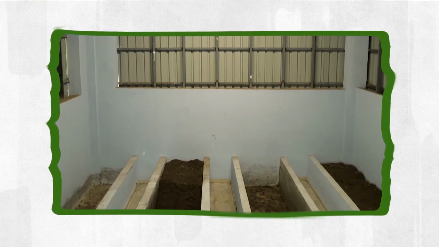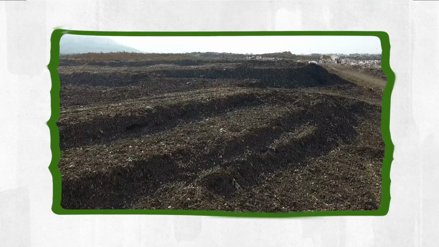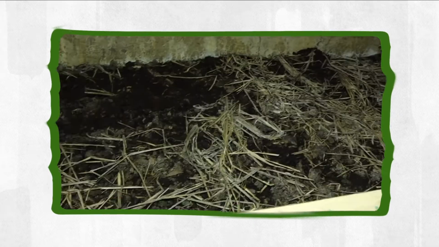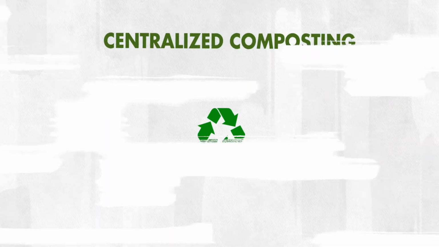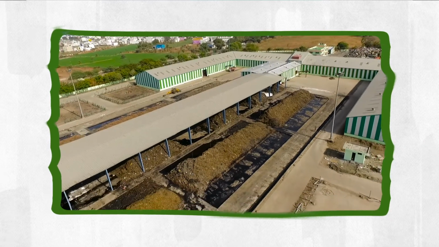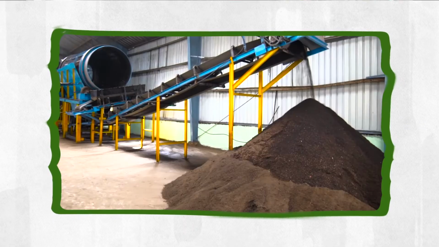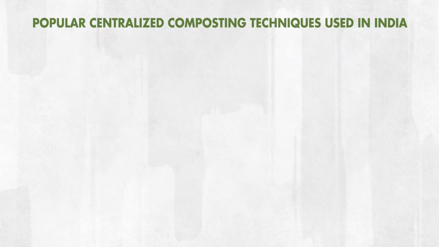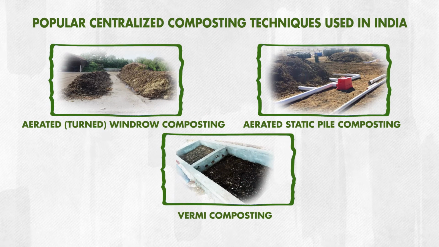A decentralized approach to waste processing reduces the cost of transportation and the dependency on dumping yards. For newly developed cities, the decentralized method is being encouraged. However, a few bigger cities still continue with the practice of centralized composting due to the large volume of waste generated. In such cases, the centralized method is cost effective, requiring less manpower, machinery, and transportation cost.